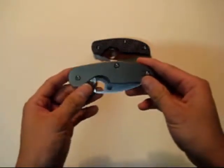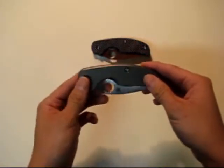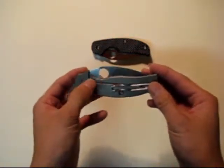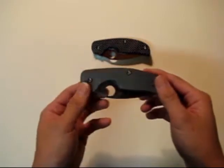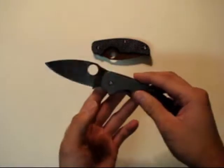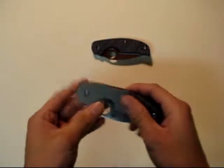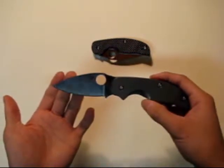Now this knife — the Sage 2 — comes in pretty much the same box, except it has a titanium frame. This is a tribute to Chris Reeve for his Reeve Integral Lock, or frame lock. There's a nice high polished clip on the back. It's a frame lock design with titanium slabs — a tiny bit heavier than the Sage 1. You can flick it open very smoothly; it actually feels a lot smoother than the Sage 1. It opens easily left and right handed.